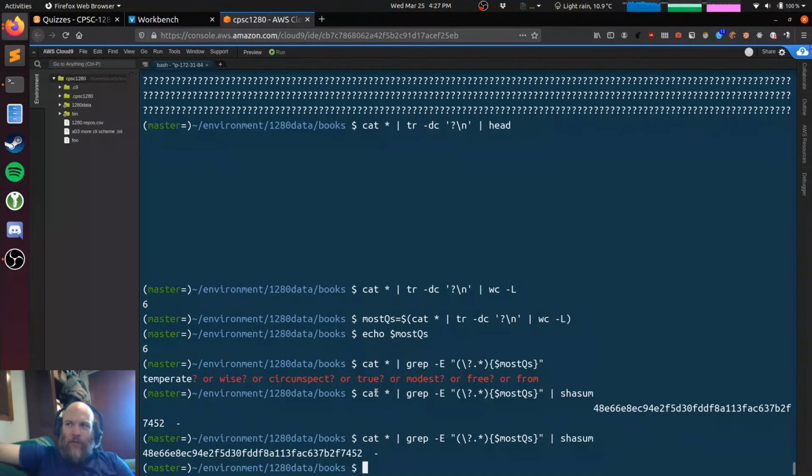Another one puts it into a while loop, where it increments a counter where the number keeps going up until it doesn't find a match. So it finds lines that have 1 question mark, it finds lines that have 2 and 3 and 4 and 5 and 6. Then when it tries 7, there is no match, and grep returns failure for when it tries to find 7. And that's how it knows to stop, and that the answer was 6.